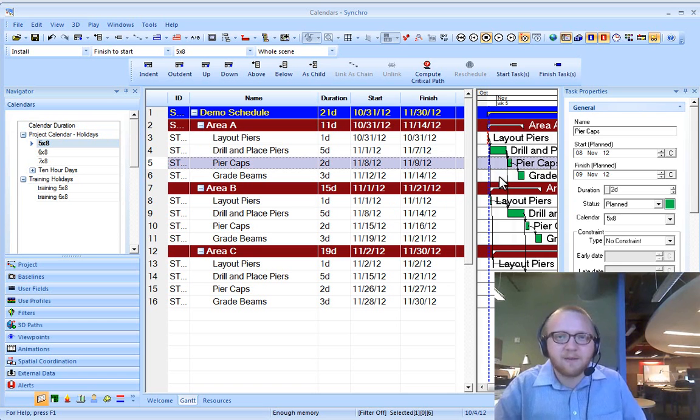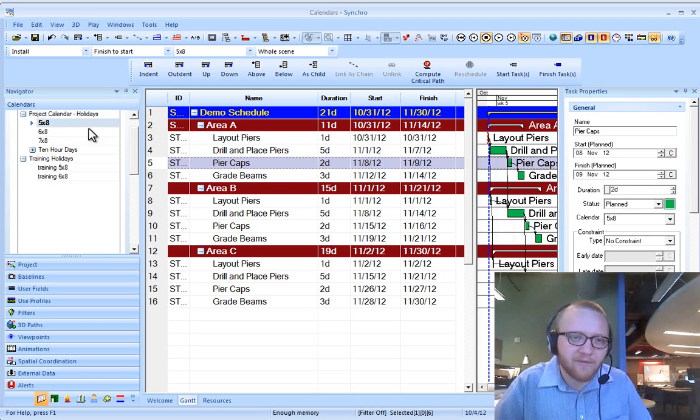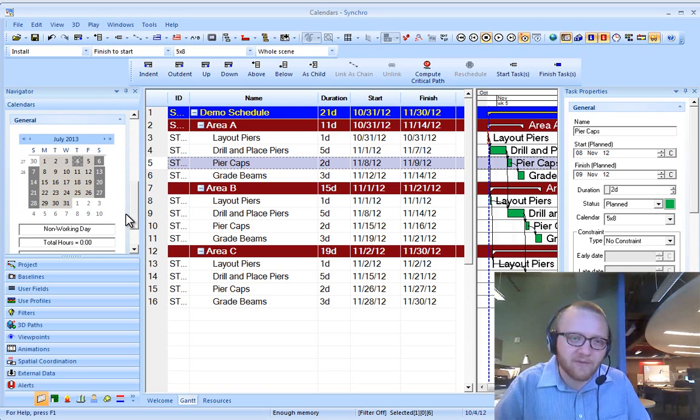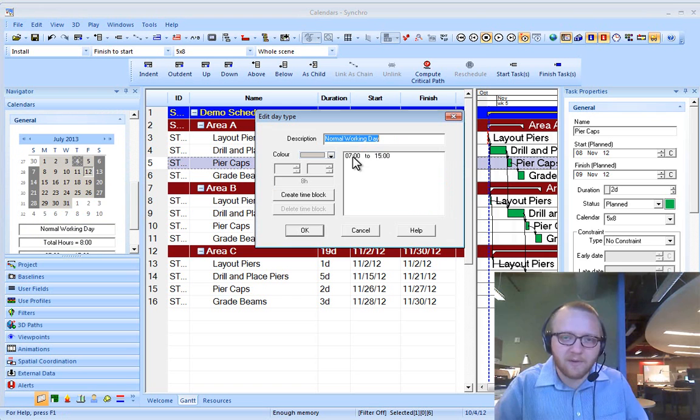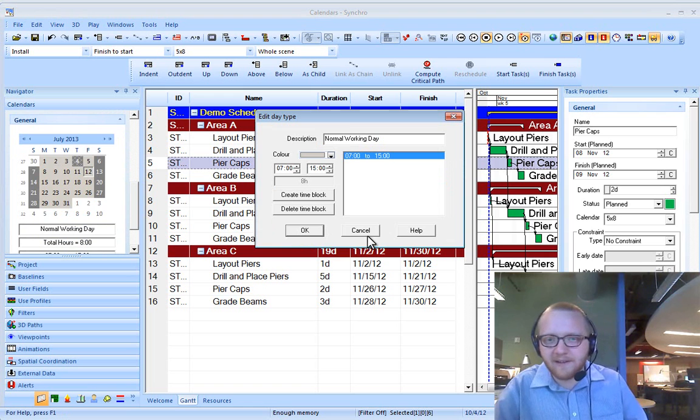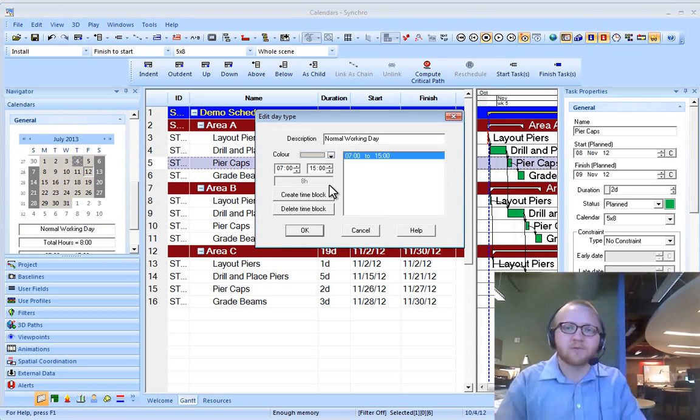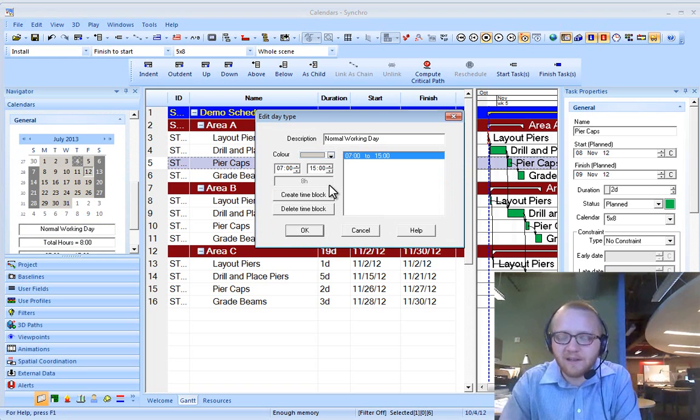The last thing I wanted to talk about was editing the day type. A lot of times people click on the calendar of a 5 by 8 and then they want to right click and edit the day type and then change the work hours or add a different day for a half day on a Saturday, and really you're opening yourself up to a world of complicated scheduling if you go and try to put your schedule in some hybrid method of hours and days.